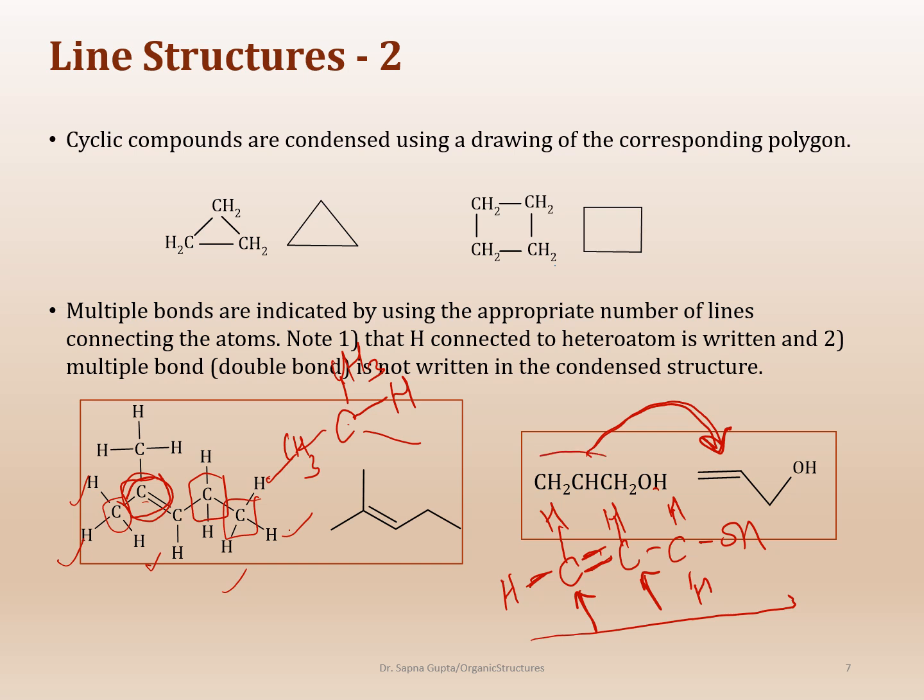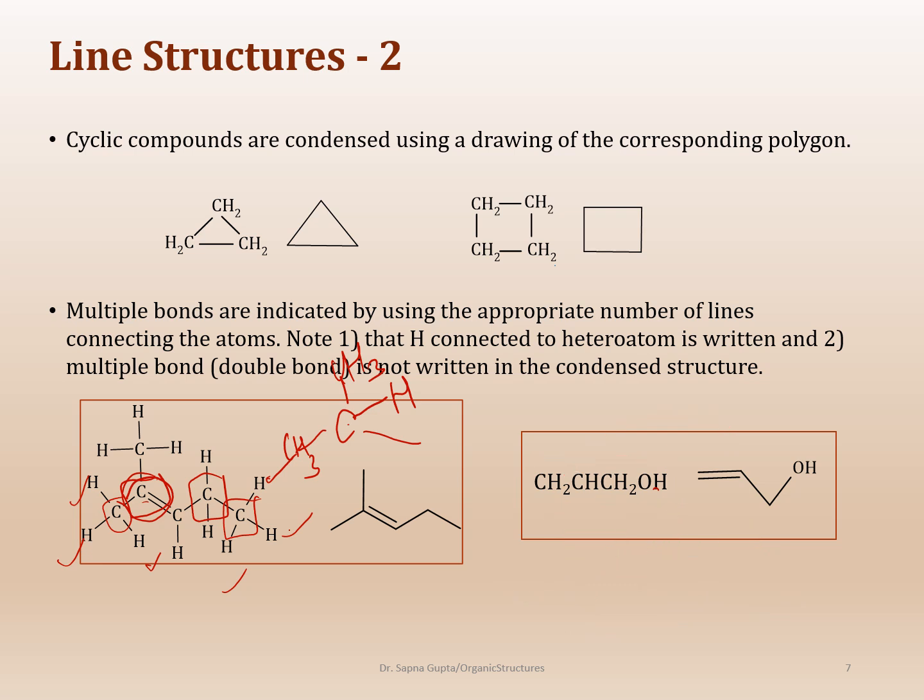Okay, so if you're not able to visualize, when I ask you a question, obviously I'm not going to give you the line structure, right? I'm just going to say take this structure and draw me the line structure for this. And then if you gave me something without the double bond, you will get it wrong, right? So to make sure that you get it 100% right, if you have any kind of structure, draw the expanded structure then.